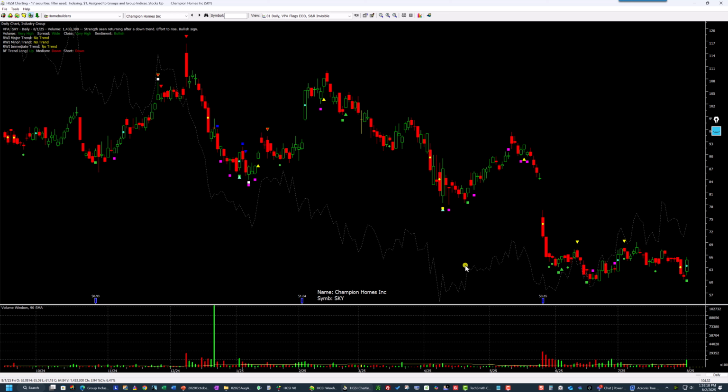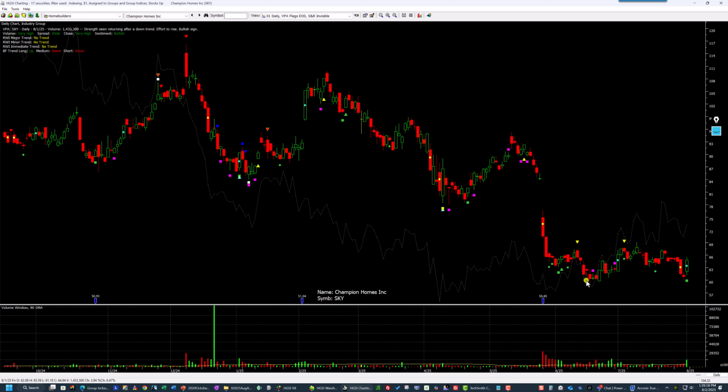This dotted gray line here represents the industry groups. This is in my favorite charts, and I just like to get a quick read on how a stock is moving relative to its industry group. It looks like this one's been pretty well shaken out, and it's under accumulation now.